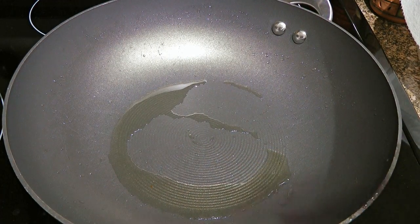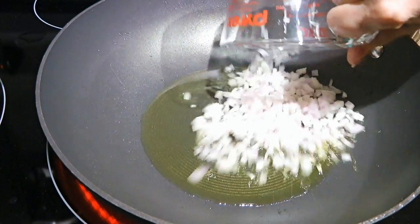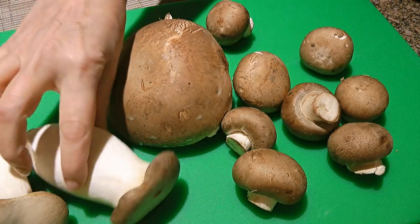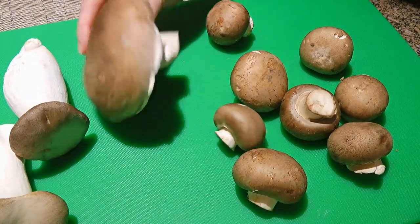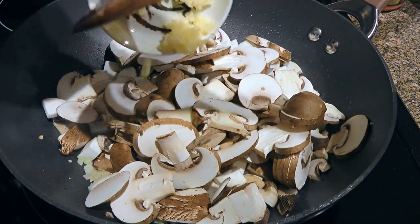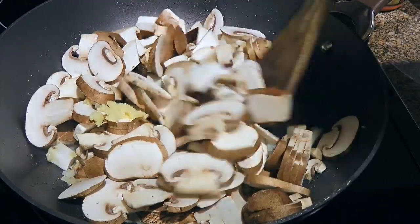Back to the skillet. We'll add some olive oil and clarified butter. When it's hot and melted, we'll add shallots and sauté them for 1 to 1 and a half minutes. These are the mushrooms I'll be using: king oyster, portobello and crimini, but you can use the ones you prefer. And we'll add them to the skillet along with pressed garlic and lots of it.